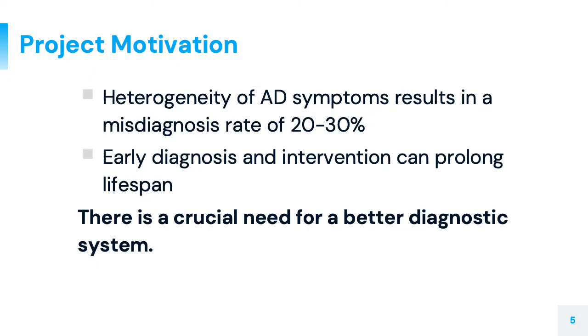However, the complexity of AD makes diagnosis difficult. Hence, there is a crucial need for a better system to improve diagnostic accuracy, as early intervention has been shown to be able to improve both patients' and caregivers' quality of life, as well as keep AD symptoms under control and prolong patients' lifespans.